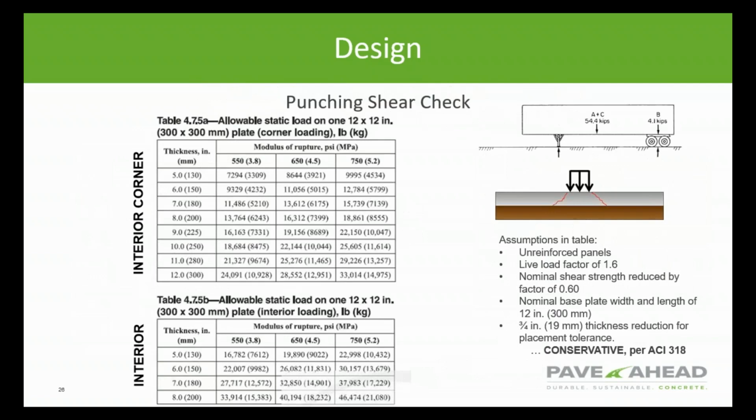So after you get the thickness from the previous charts, you'll need to work through punching and shear and bearing checks. And this is for situations where the trailer has been unhitched from the cab and placed on the small metal sand shoes. This table provides the required thickness to prevent concentrated loads from punching through the concrete pavement.